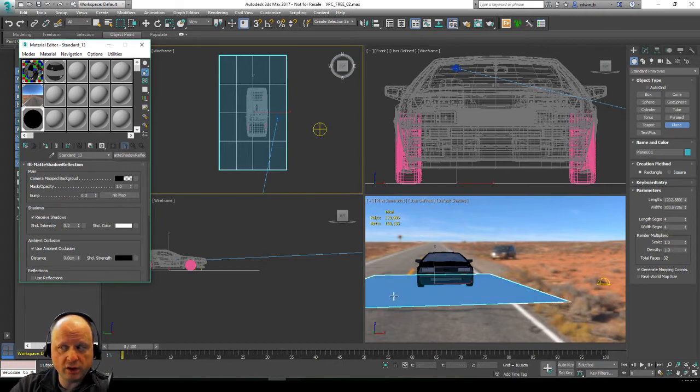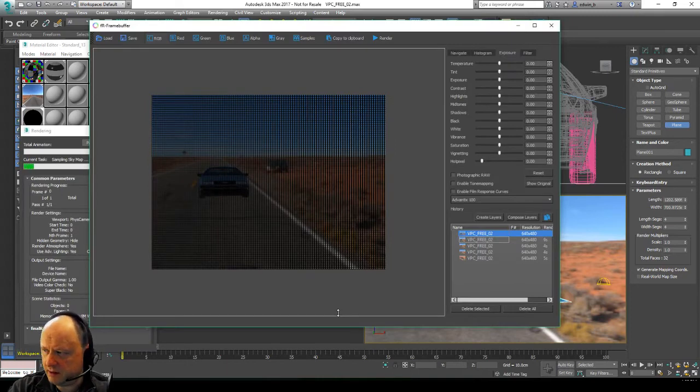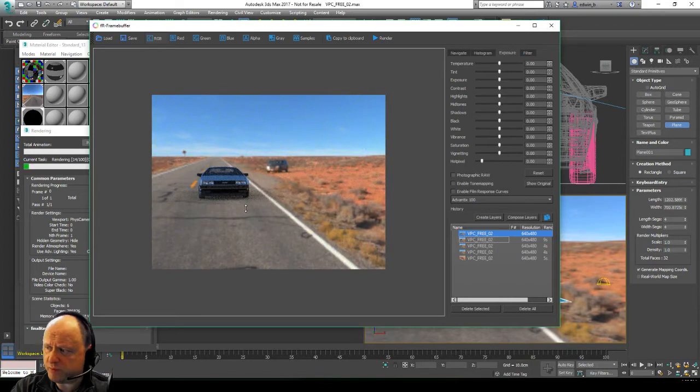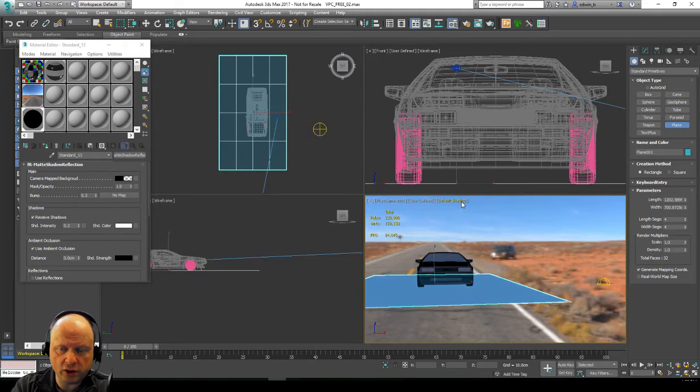We have it on the plane now. We don't need to adjust anything or do anything right now. And we can just go in there and render the scene. And then we should see a shadow underneath the car, which makes it much more integrated into our image, into our rendering. So now what we have is the various shadows. And let me just say, I'm pressing render all the time so that I get my render history here.